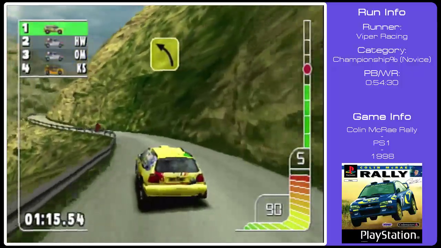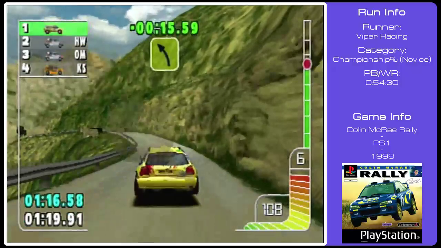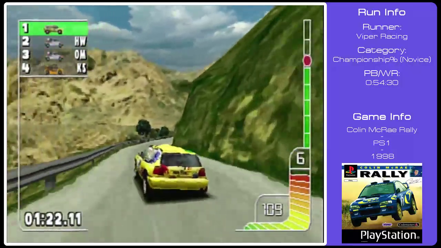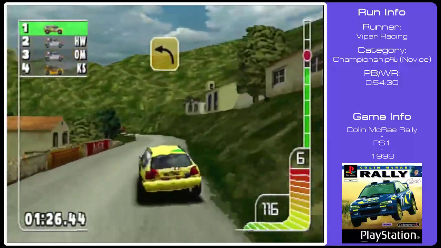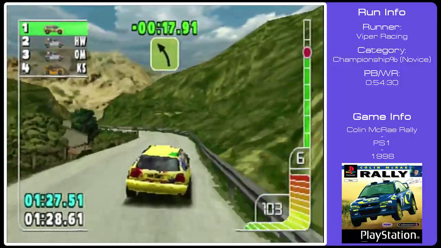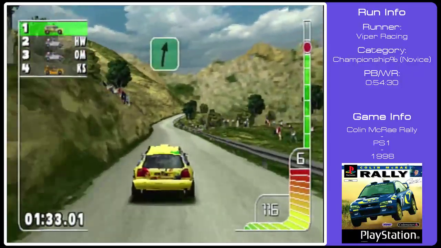Here we go. Right. So getting onto this part of the stage. Very hard, very horrible. Don't get too close to that bridge. You'll flip over. Again, invisible collision detection. Bear in mind, I'm not touching the brakes here. Any speed that the car's losing is just because of me turning.